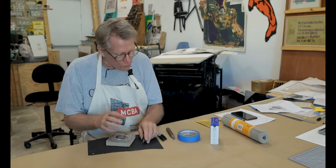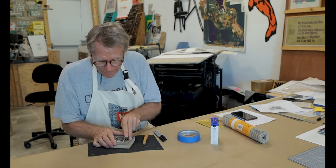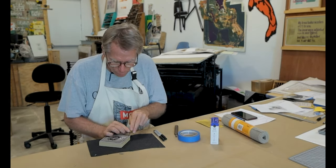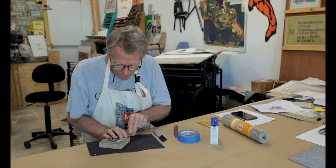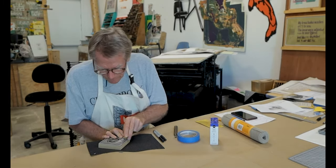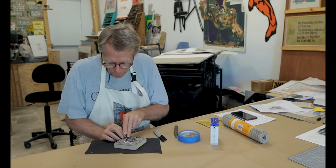So once you get the little areas done, you can go back in and clear with a bigger knife. If you only have one size knife, then you have to just take your time and work a little bit and wait a little bit and work a little bit and wait a little bit.